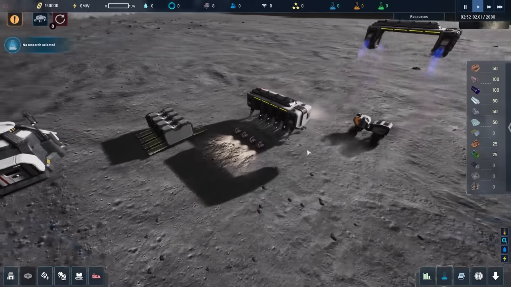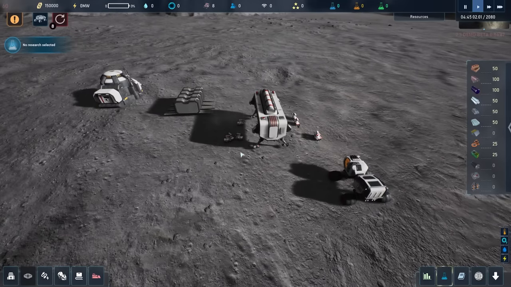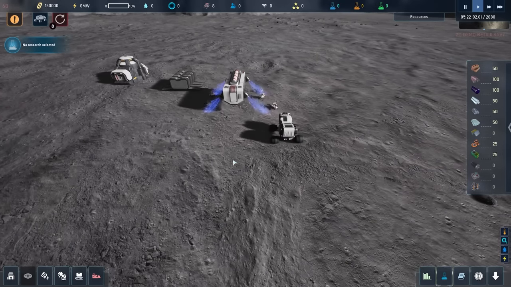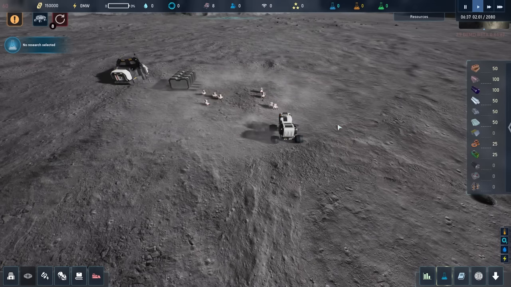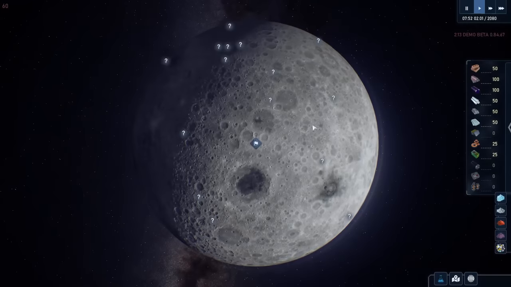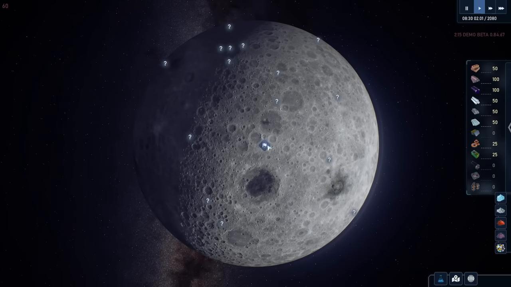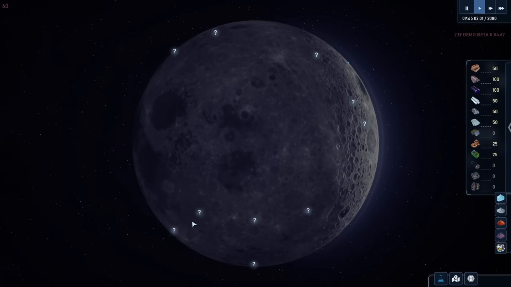This cargo pod is 8 of these very cool looking little drones, which is fantastic. They are going to be the backbone of literally our entire operation. And then we also have a rover scout here, which we are going to be using to explore the surface of the moon. This is where our base is. There's a whole bunch of stuff on the dark side of the moon.